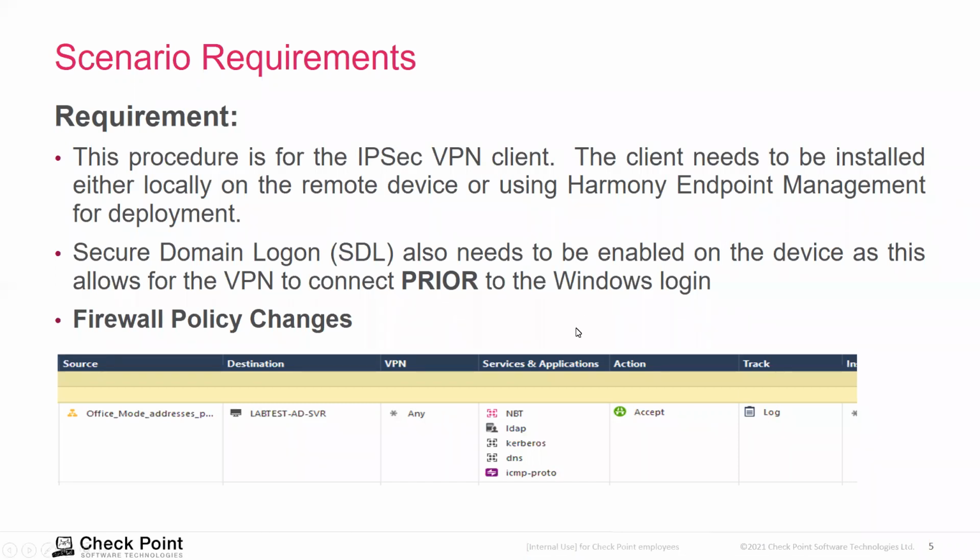And these are the ports that are needed to perform this exercise: NetBIOS, LDAP, Kerberos, DNS, because most clients are pointing to the Active Directory for their DNS, and also for any kind of client communicating with the Active Directory, it needs to be able to look up the name of the domain controller. I threw an ICMP in here just to test out through my lab. But these are the requirements that you need to get this to work.